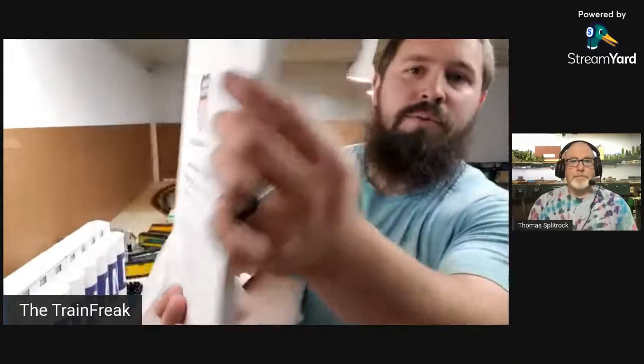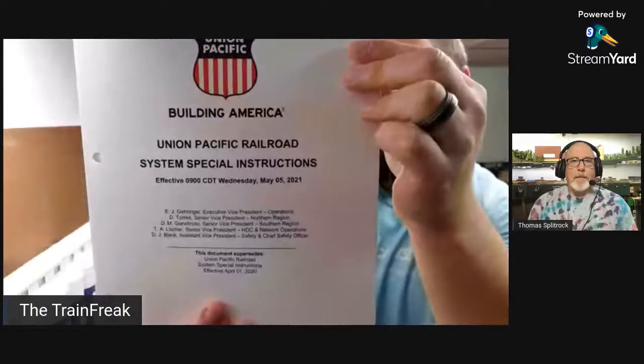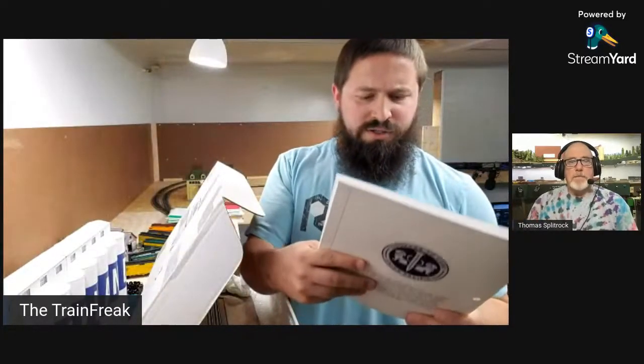So this is a pretty thick book here. That is the system special instructions. Every railroad would have the General Code of Operating Rules. That book is Union Pacific's answer to just their rules. So the Burlington would have their SSI, the Canadian Pacific. Each railroad would have things that pertain just to them that are of no interest to the other railroads.